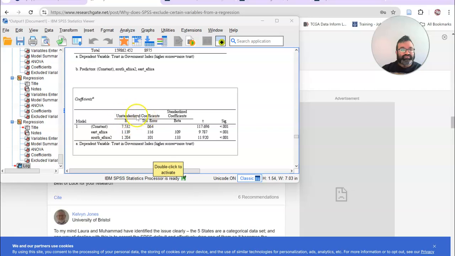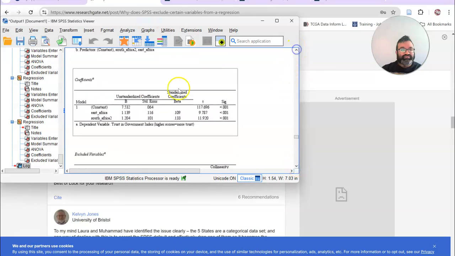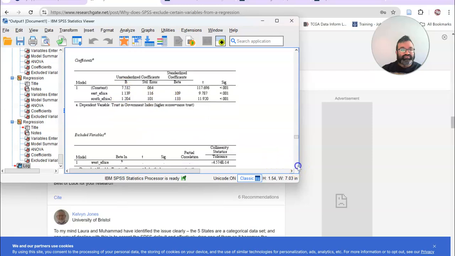So you look at the unstandardized coefficients, and basically the reference value is North Africa. So that's the reference value. So basically what this is saying is that the mean of trust in government is 1.1.